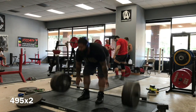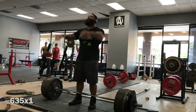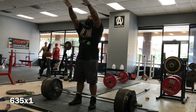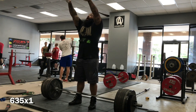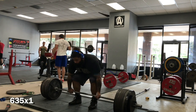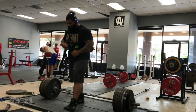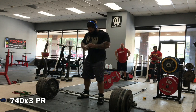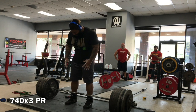That's why he's going to be possibly the best of all time — certainly one of the best of all time — because he's not trying to develop some sort of gym folklore. He's saving it for when it counts on the platform. If Rob competes three times a year, it doesn't really matter how strong he is the other 362 days. This is 740 pounds for three reps — it's a huge PR for Rob, a 20-pound PR.